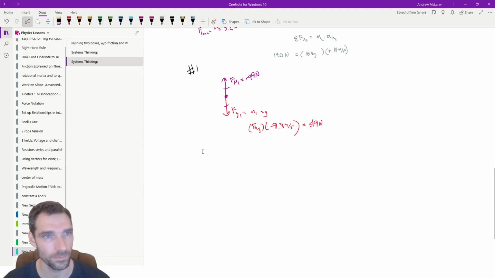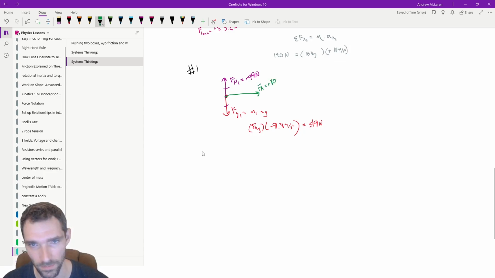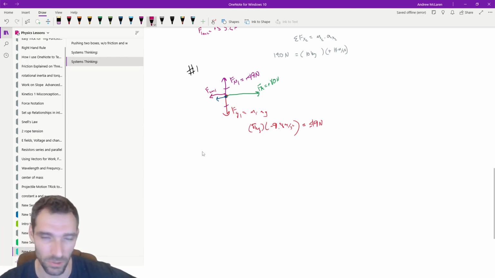So this applied force, which was 80 newtons, I'm going to make that a bit bigger than these other ones, which were only 50. Trying to keep this proportional helps you double check the problems, like what I saw just a minute ago. We do have some force friction, which is going to be a little bit less than half of what we've got there. And then we've got some force now of object 2 on 1. Because we're talking about object 1, box 2 is pushing back on it a little bit.